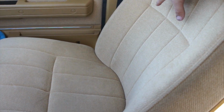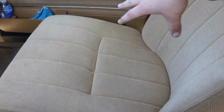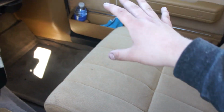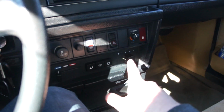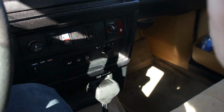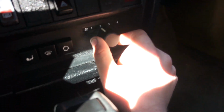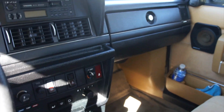But anyway, seats inside of this vehicle, I believe that's what I was talking about. Insanely plush, insanely comfortable. I absolutely love them. I've seen people swap different seats into this vehicle. Definitely not something I plan on doing. You can see right now that I've started the car back up, it's actually doing a very common thing these do, where the blower motor is still running on a very low speed, even though it's off. So it does all the typical 240 things, and I love it.